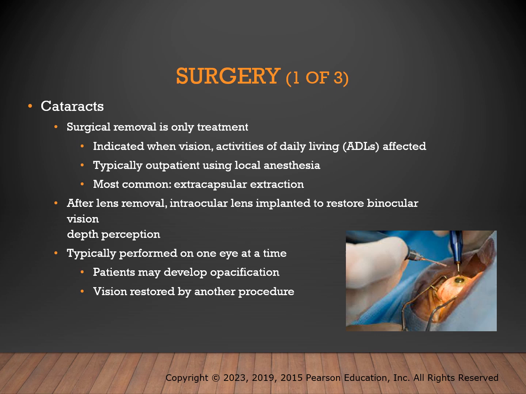Surgical removal of cataracts is the only treatment used at this time. It's performed when the cataract has developed to the point at which vision and ADLs are affected. A mature cataract also may be removed when it causes a secondary condition such as glaucomas or uveitis. So if the intraocular lens, an artificial lens to replace the diseased lens, is to be implanted during surgery, the corneal curvature will be measured, and they do all that before you go to surgery.